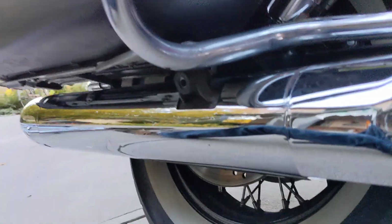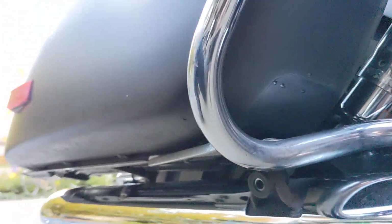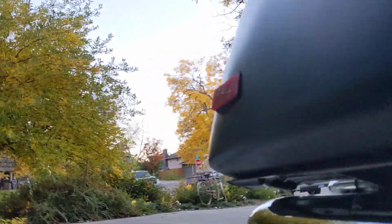Now the Tourer, everything hangs off the attachment, there's a bolt back there on the other side. Oh, that's interesting. I didn't even see that. There's one there too.